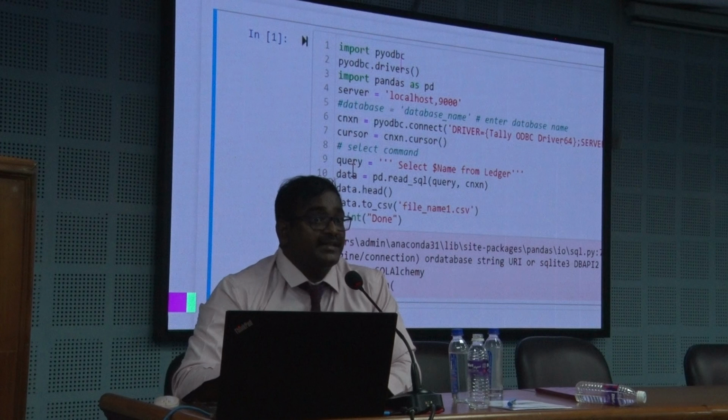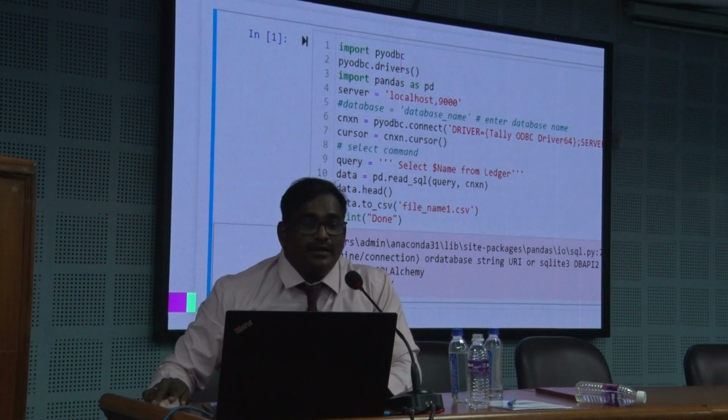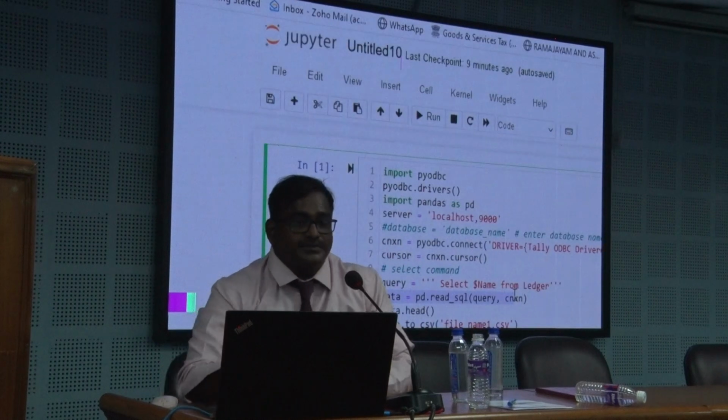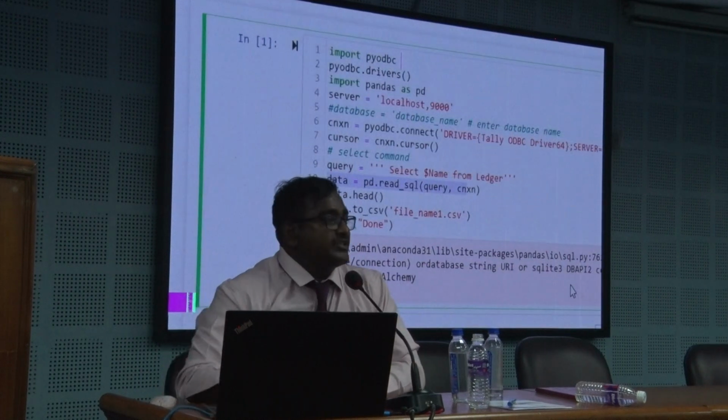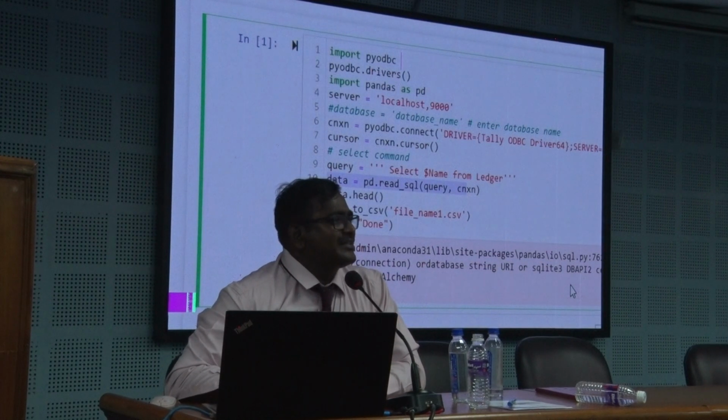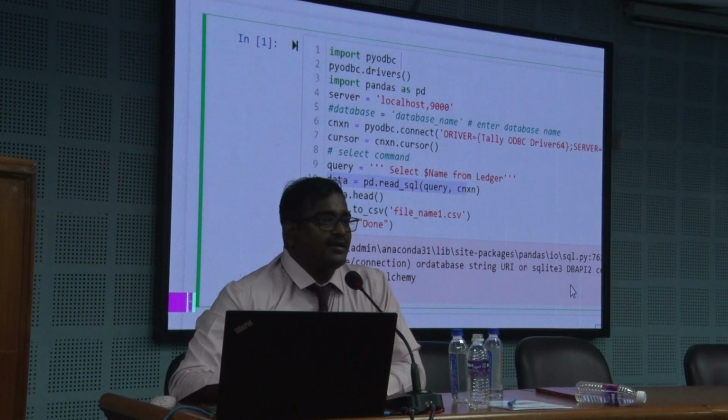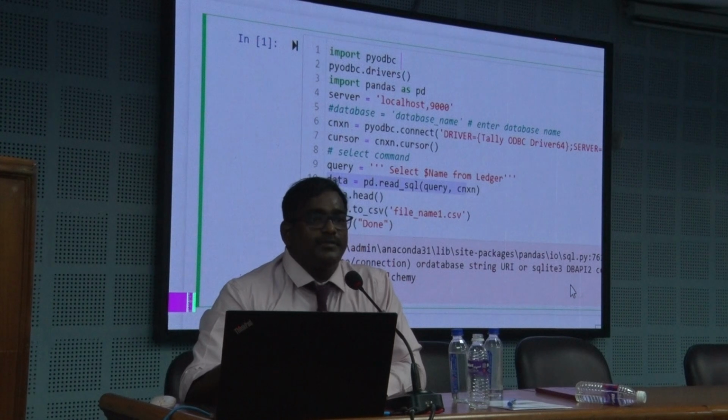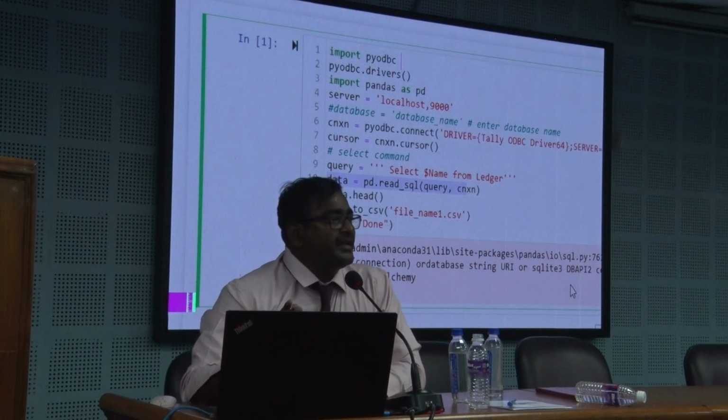When you have large data sets, you have to load them into a data frame like this. It can help you with a lot of things. For example, last week we did one integration in my office which read 300 PDF files and put the data in Excel. There is another library called regex, and together with Pandas it was able to do this. So, a variety of applications, sir.